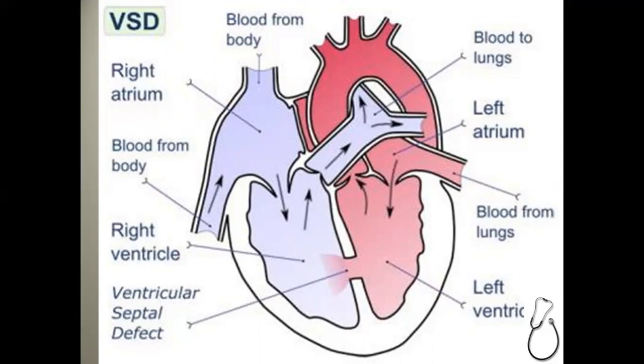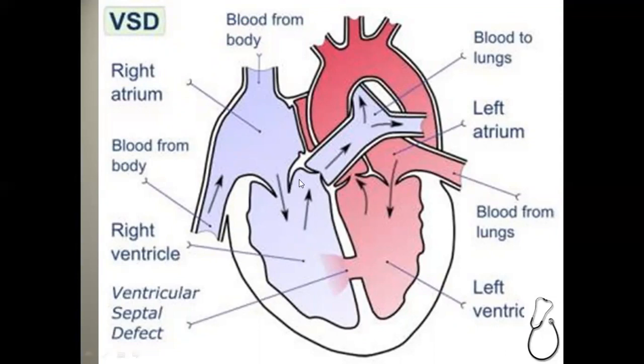When the pulmonary vascular resistance equals the systemic vascular resistance, the shunt will become bidirectional. That means right to left and left to right, and the patient becomes cyanosed, and this is what we call Eisenmenger physiology. When the pulmonary vascular resistance is higher than the systemic vascular resistance, the shunt will reverse and become right to left, and the cyanosis will increase more.